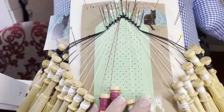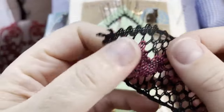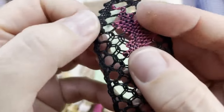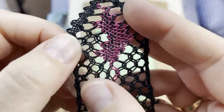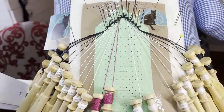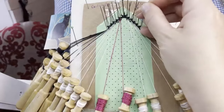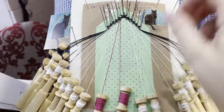Okay, for this bookmark, I'm having this really open kind of weave. I'm just not twisting in between. So let's see what this looks like. Is I'm not twisting anything. I'm just going to join here at this first pinhole there.